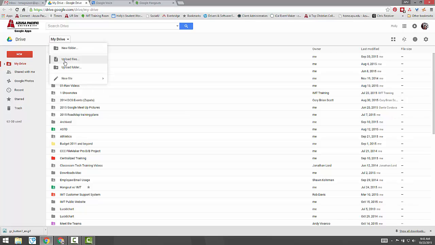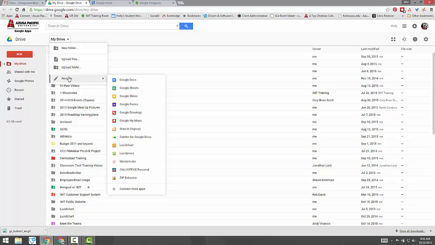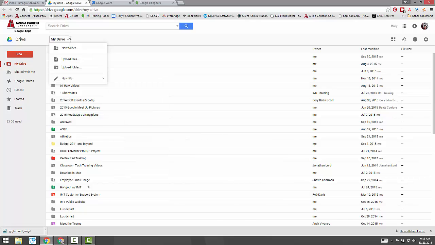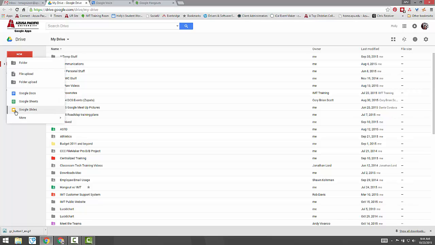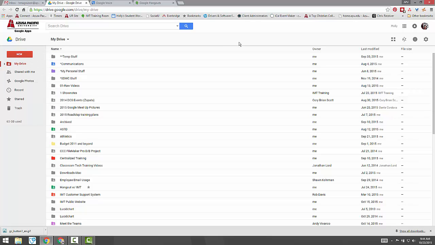Here you see my Drive, and I can click on that, and here I can create a new folder, I can upload files, I can upload a folder. Now if you are using a browser other than Chrome, you will probably not see this upload folder. That is one of the features that is available when you're using Chrome. And then you also have the new button right here where you can create new documents. This corresponds very closely with our new button here on the left. When I click it, I see the same options. So again, two ways that you can do the same thing.